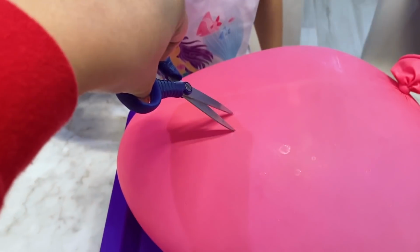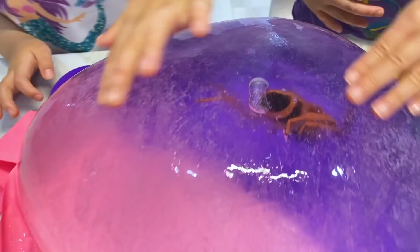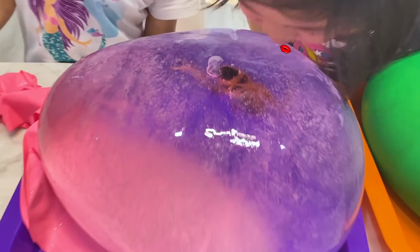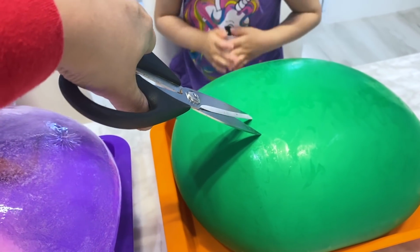Oh, mommy, you can't open. Whoa. So there it is. What do you see? What animal do you see? A spider. An ant or a spider? Mommy, you kissed it. Emma's turn. Hand away, please. So grown up only.